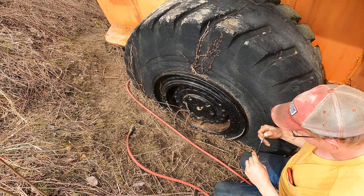It's a running, driving, functioning loader. Okay, sure, it needs some little stuff. I'm going to throw a coat of paint on it in the future here and probably some other little TLC bits. But overall, it does what it's supposed to do. It drives forward and backward. It picks up dirt. It dumps the dirt. What more do you really need in a loader?